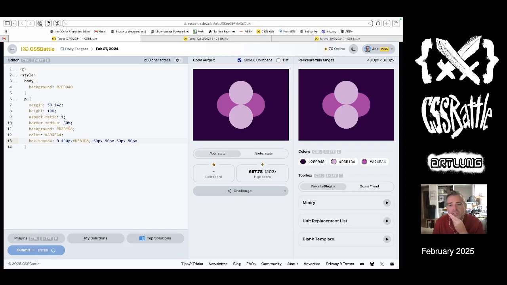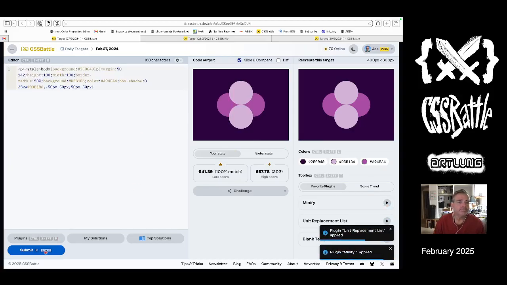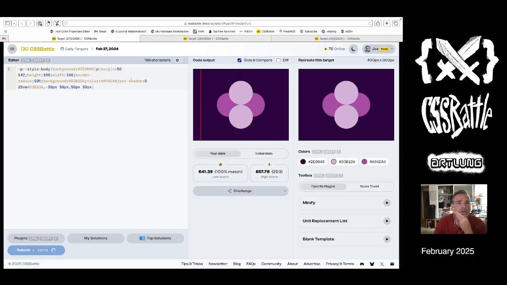That's a pretty clean solution. And yes, I don't know if it's a better solution. I'm going to use width instead of height. I'm going to use my unit replacement plugin and minify and resubmit, and that's the solution. I'm not sure there's anything else that we can remove. Got to put it in position with the margins. We need a background on the body. That's it. Yeah, that's fun. We could change some units here. We could use Q instead of pixels, but I'm very content with that solution. All right, next.